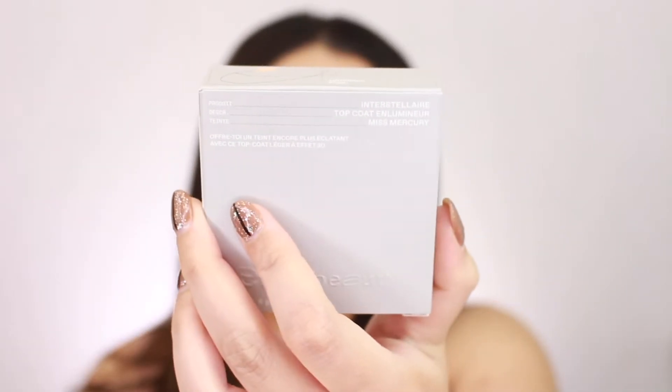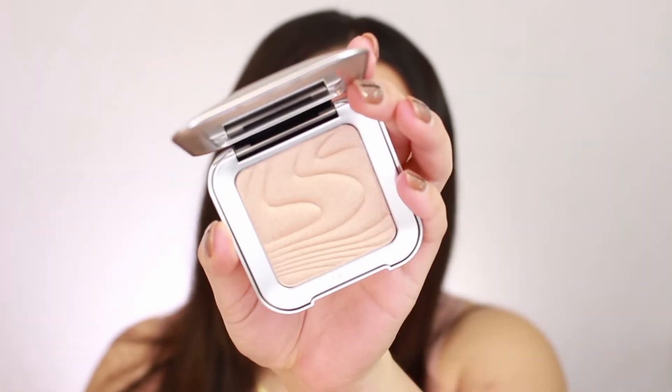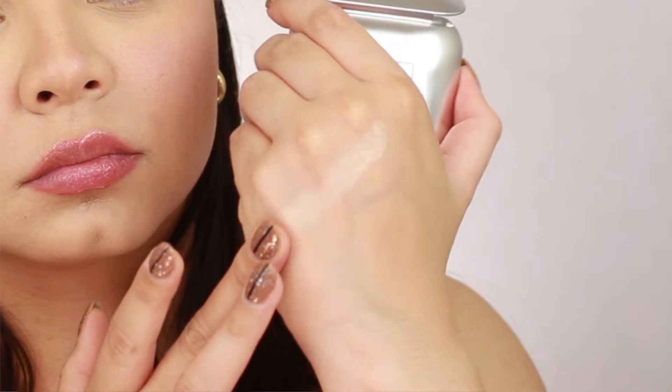One of the products I purchased is the highlighter topper. I really wanted to try out the highlighter because it just looked really nice. I like the packaging and the design — they're not super luxurious but not super cheap either. The highlighter comes with a mirror, which is really nice. At $22, I do think it's a little pricey. I got the shade Miss Mercury, which is a warm champagne shade, and they have a ton of highlighter shades.